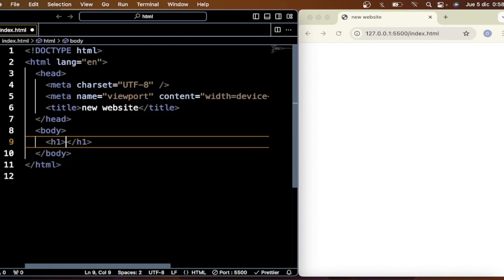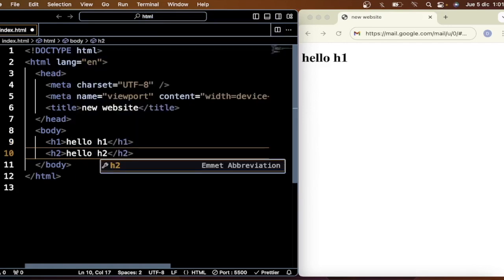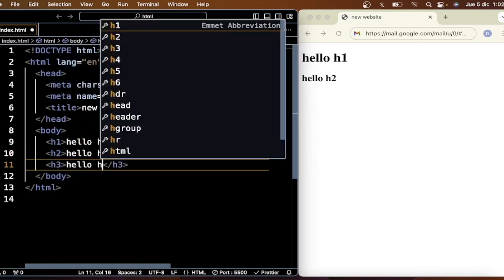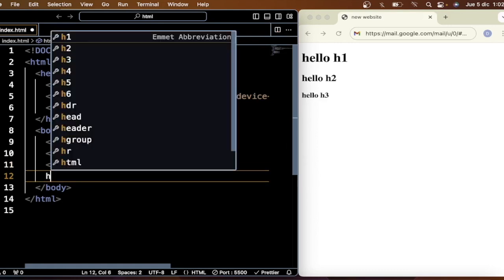Starting with H1, we can say something like, Hello H1. And when we save, we also have the H2 header, which follows the H1 in size. Hello H2. We also have the H3. Hello H3. We also have the H4.